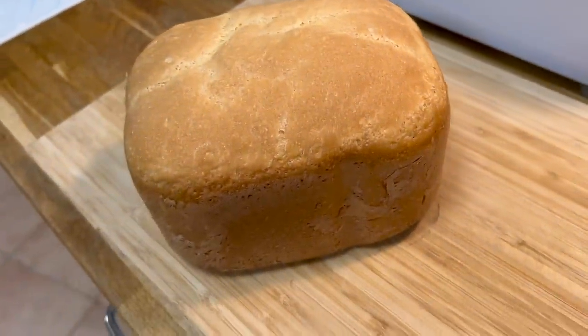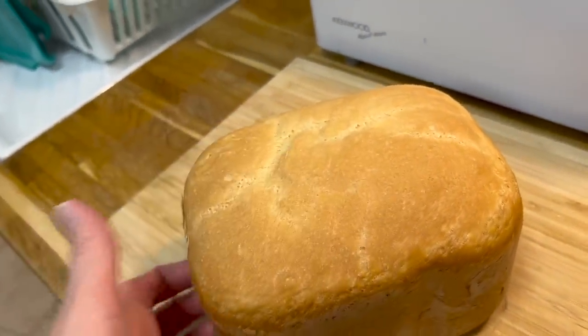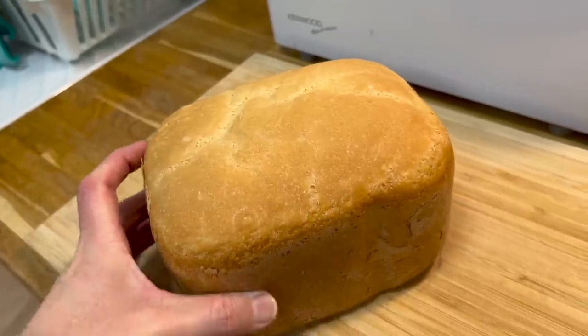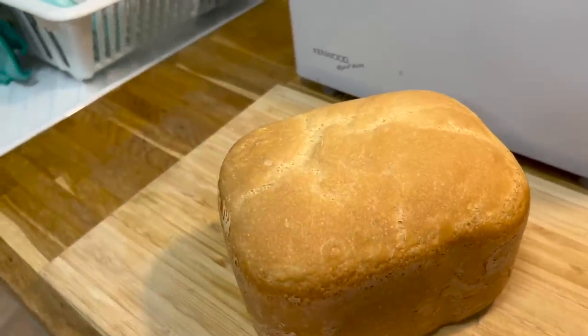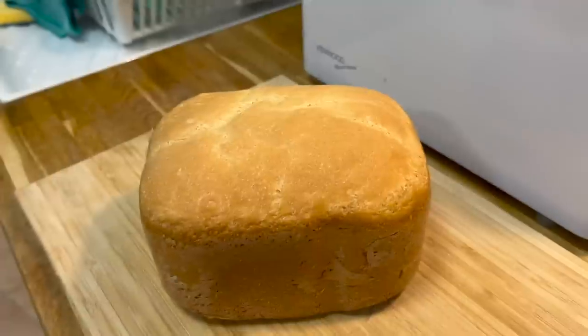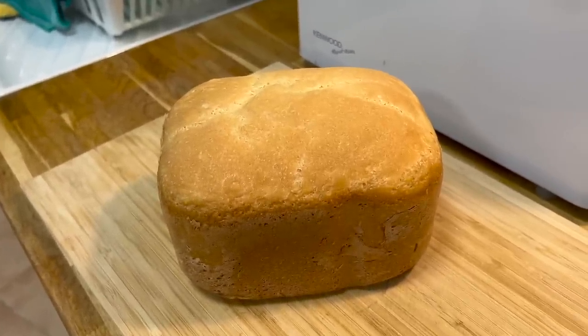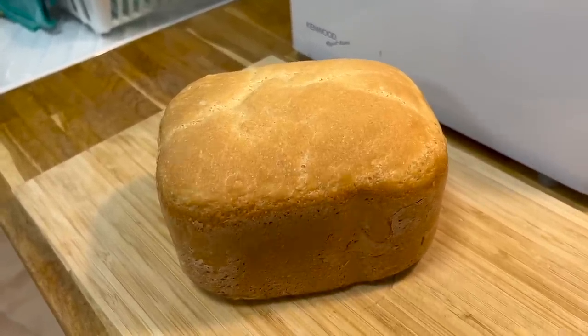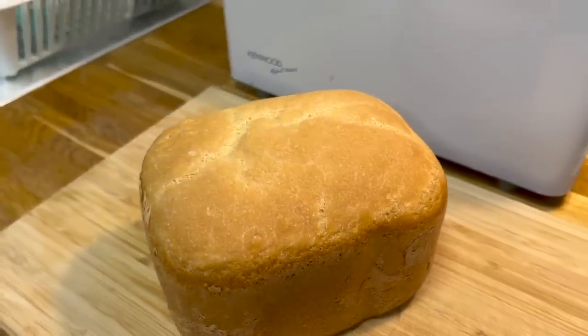Well, that is a proper loaf of bread. Proper crust on it too. Can't beat a loaf of bread, lovely crust. Oh, that's great. I'm sure he'll be happy with that. A loaf of bread lasts Mike half the week. He has toast for breakfast, maybe a sandwich for lunch, so really pleased with that.